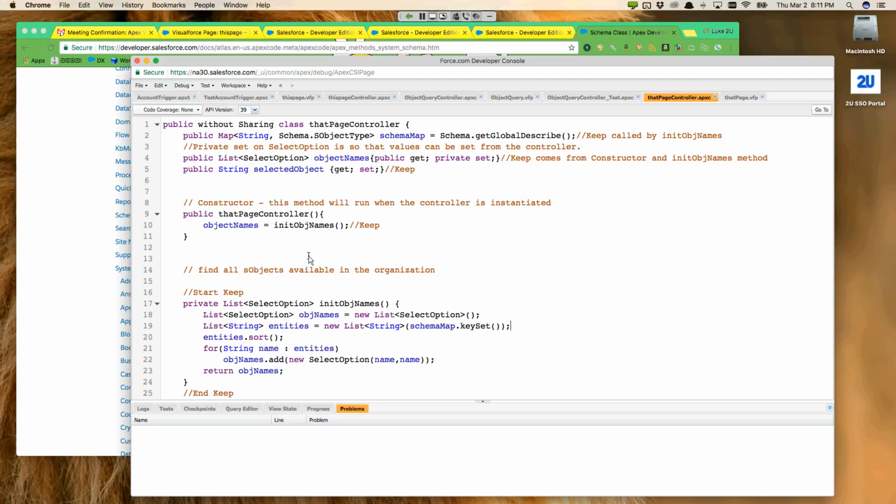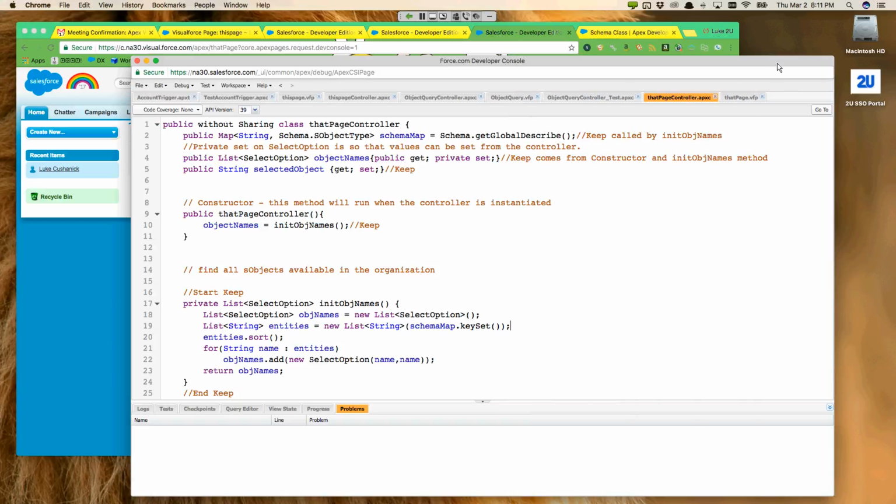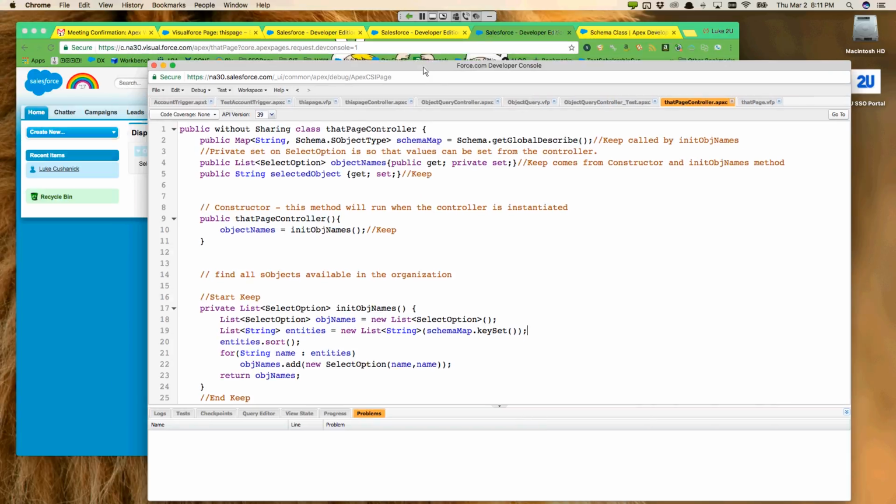And then just quickly looking at the other key pieces that we have left here, we just had our list of select options, the object names. That's what populated that list on our page. And actually, we kept something here we didn't need.